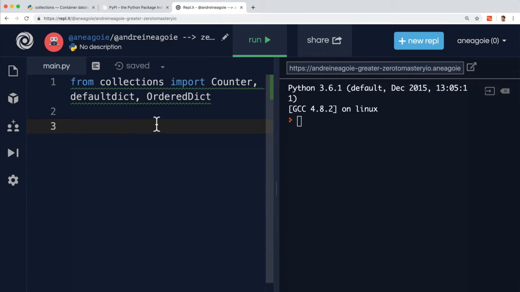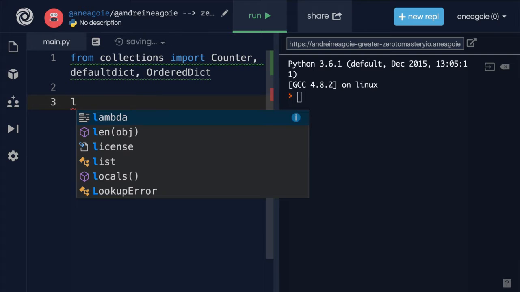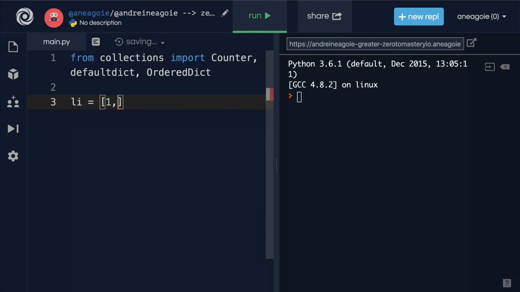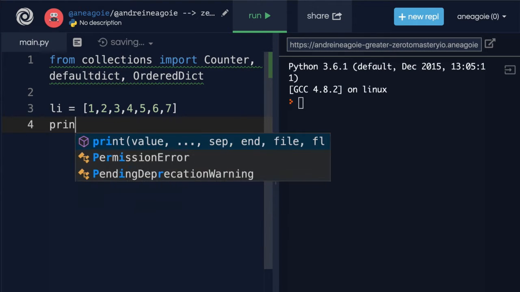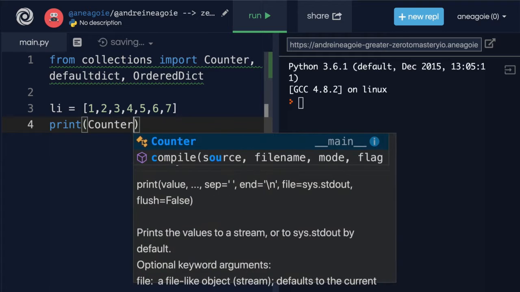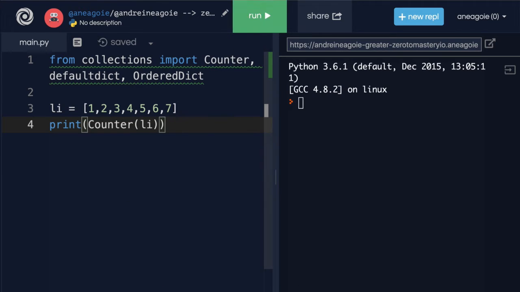In these collections, let's start off with the first one. A Counter is extremely useful. Let's say I have a list that contains 1, 2, 3, 4, 5, 6, 7, and I want to count how many items are in the list. If I give it a list and click run, what just happened here?